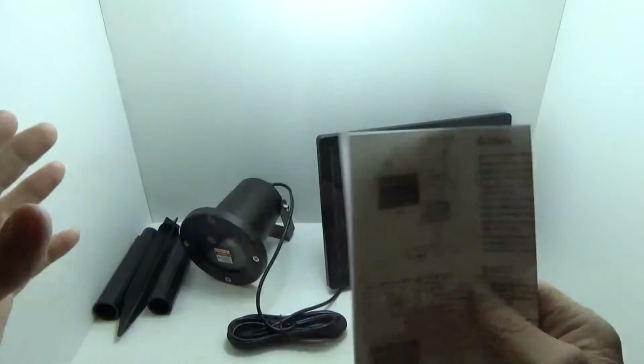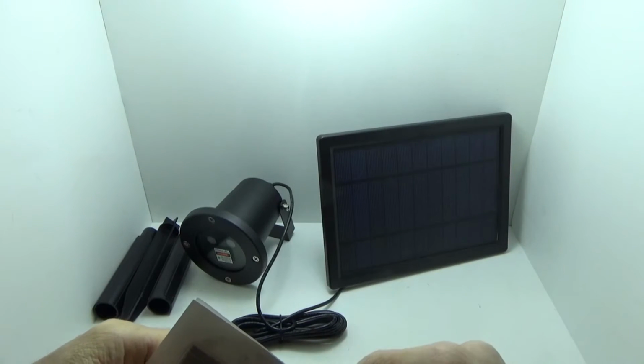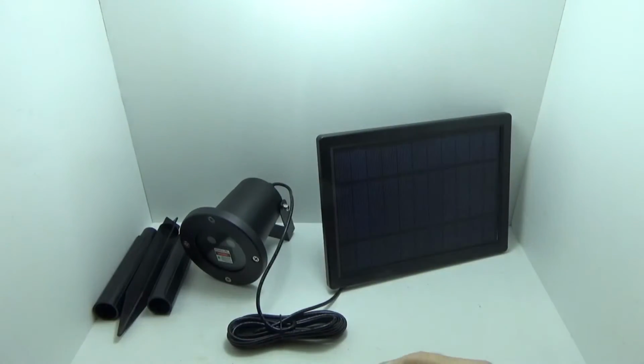Basically, charge it in the sun. Charge it indoors first through the USB port, then charge it outside, and about 6 hours or so of charging, about 6 hours or so of runtime. I know that it'll run at minimum 6 hours because I've seen it run that long, but I don't check on it throughout the night. I don't really care beyond that.